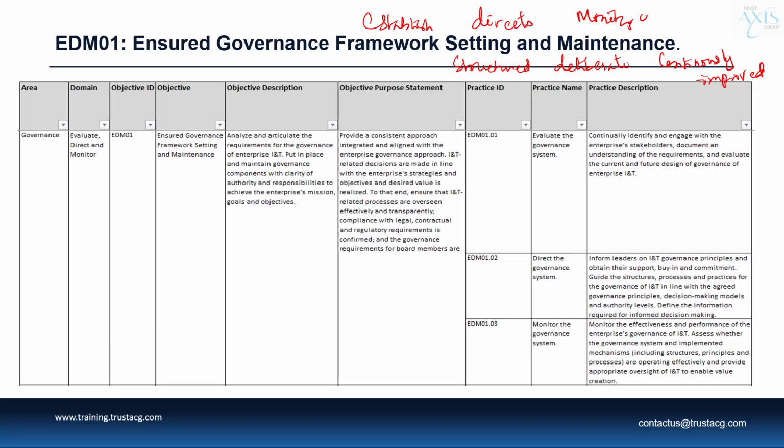So let's understand what this objective is all about. What is its purpose and what are applicable practices. So this particular objective aims to analyze and articulate the requirements for the governance of your enterprise IT. And what it is doing is it is establishing and maintaining the required governance components, right? There are different governance components.